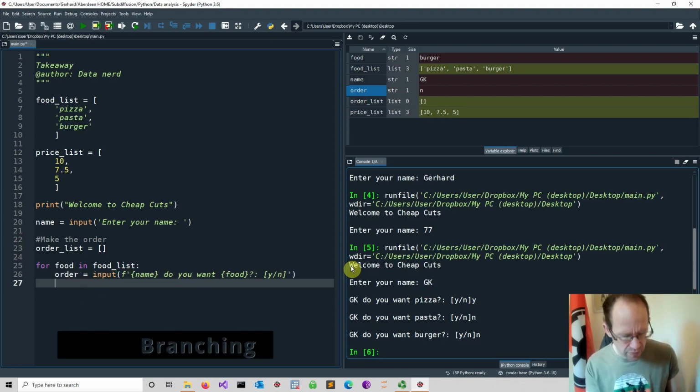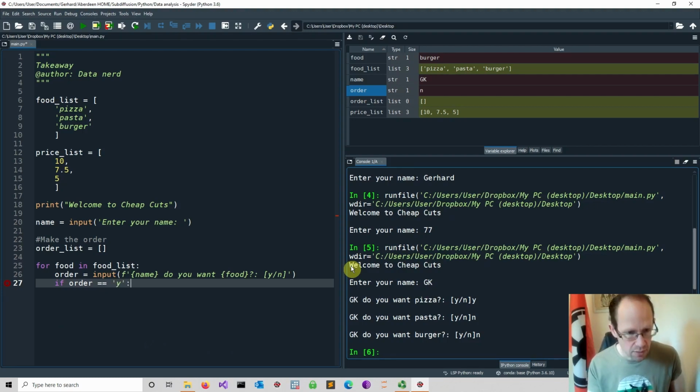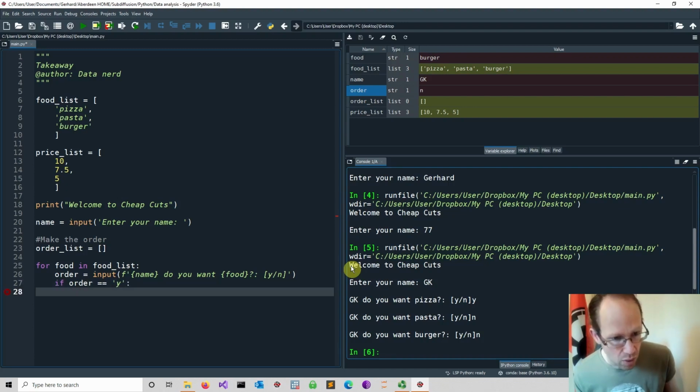So of course we basically want to do the following. If the order is actually a yes, we want to ask how many items. So if order is equal to yes, and yes is simply that as a string, then we want to ask now how many items do you want. So we do another object.